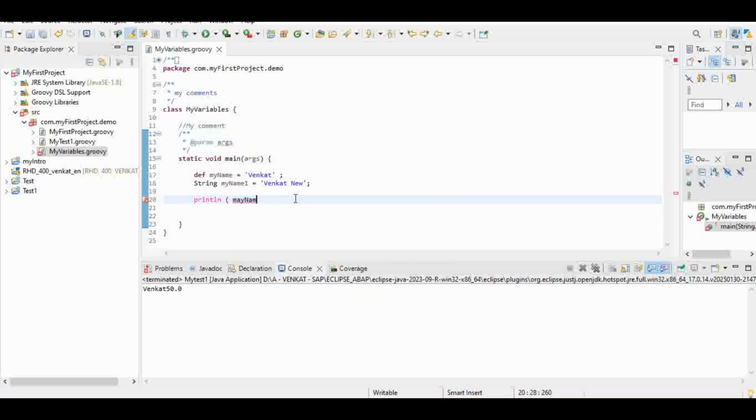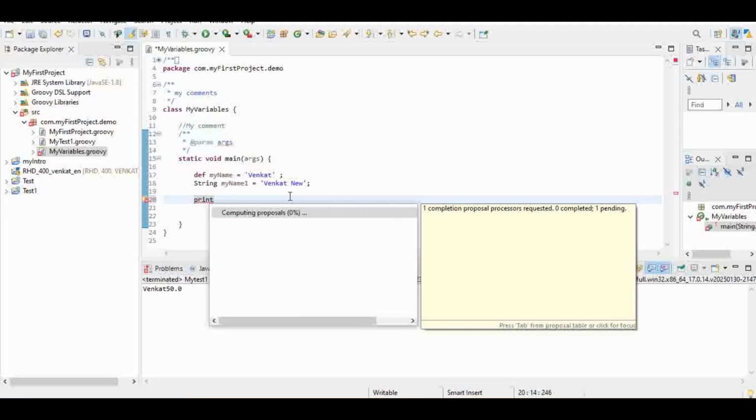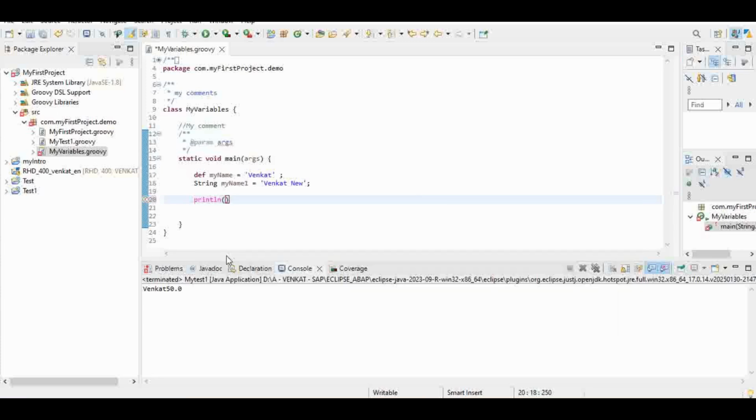I will write println, within brackets, my name. We can use this variable, right? Okay, so I will execute this program.